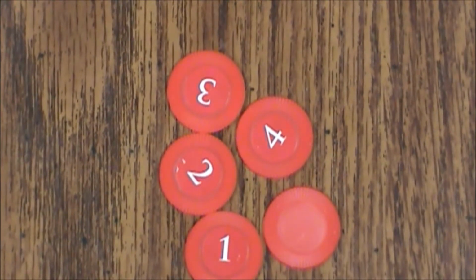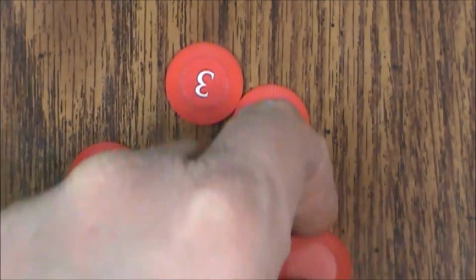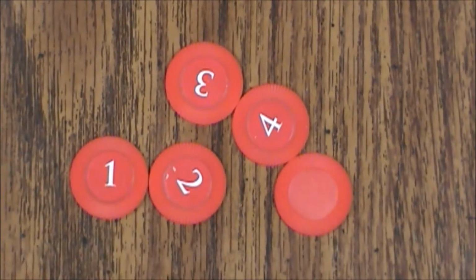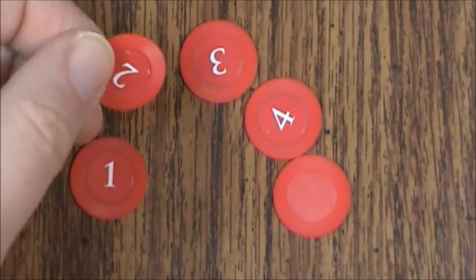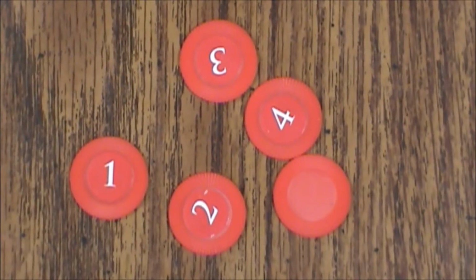After that, we've got voting chips. These appear to all be the same. They're numbered 1 through 4 and then a blank one. And this one is blank on both sides. These are just stickers, so be aware of that. The stickers might come off if the set is old enough or was stored in a place where it would be the wrong temperature for that to adhere properly. So if you have some that are extras and you're missing a number, you might just want to take a marker and write it on there.